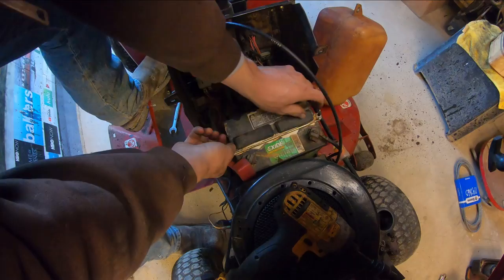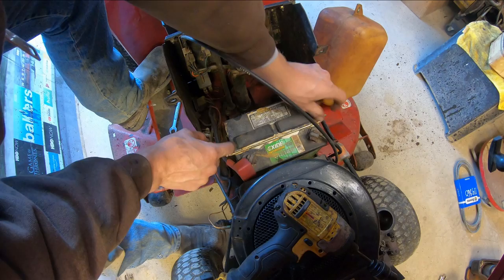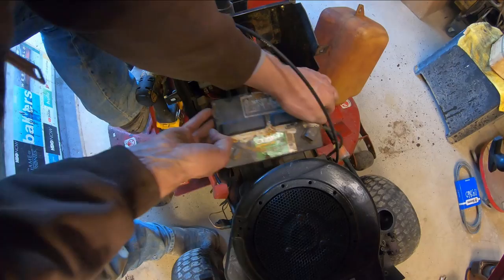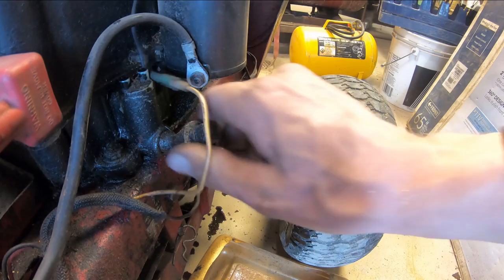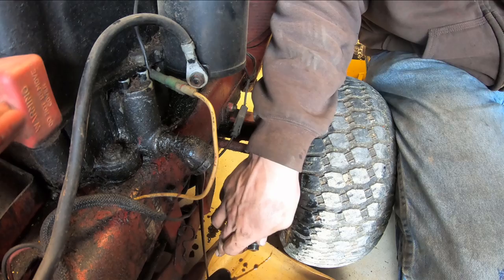Might as well zip this battery out of here, too. I'm sure it's no good. I think the date code on the side here said February of '05, so that's a long time gone. Yep, shipped in May of 2005. That's a good battery. Go ahead and drain our oil, too, while we're fixing other things. That's probably why it's leaking oil.